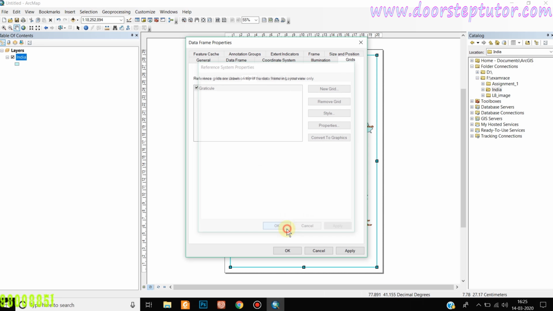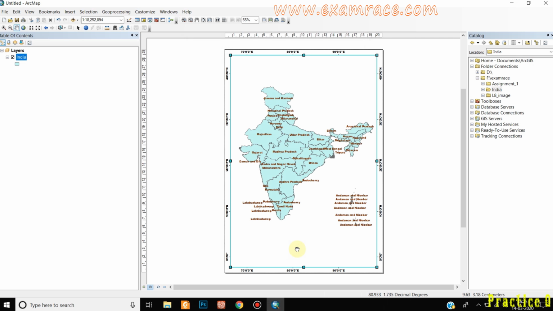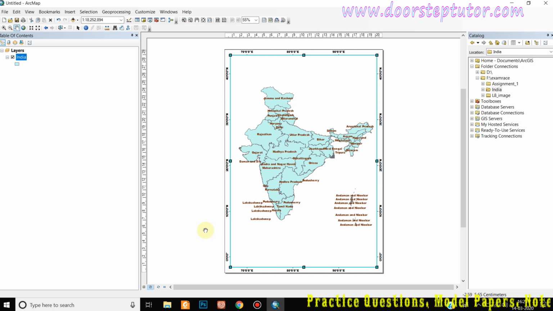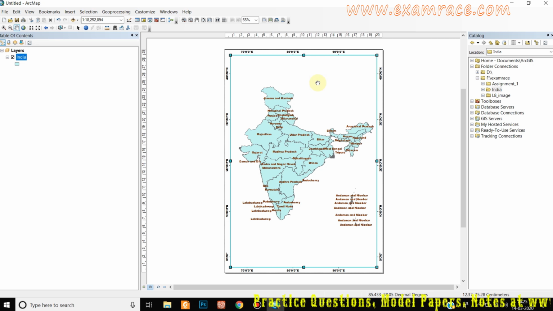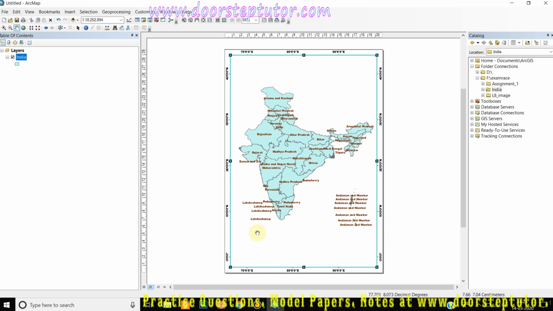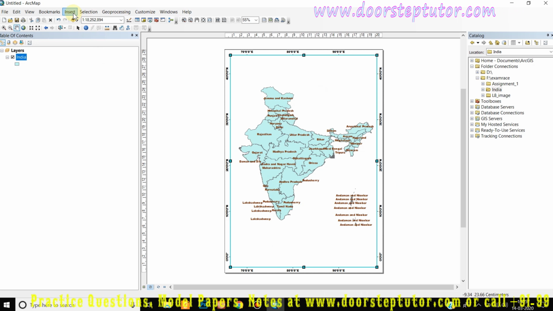Okay, here we can see that data has been already projected here. It is a map and it's a layout view. For a layout view, we know without a north line and a scale, a map is incomplete. So we just simply go to the insert option, click here, click the north arrow.